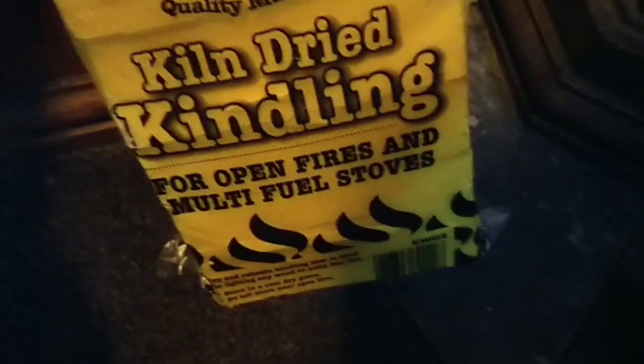Got these kiln-dried wood that I use to start fires. Fire starter, I like starting fires. Kiln-dried kindling wood, couple of quid for a bag. Make a little castle up. Build it up.